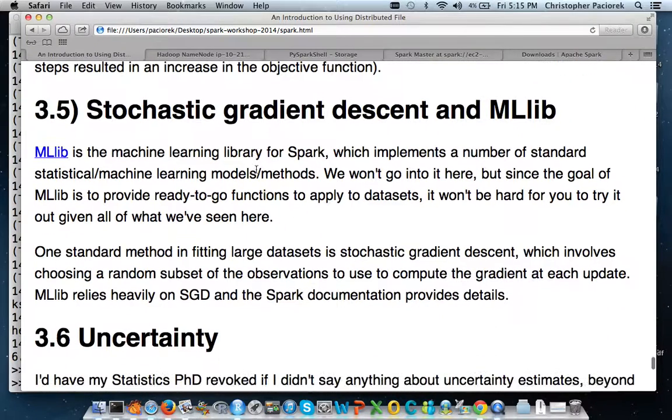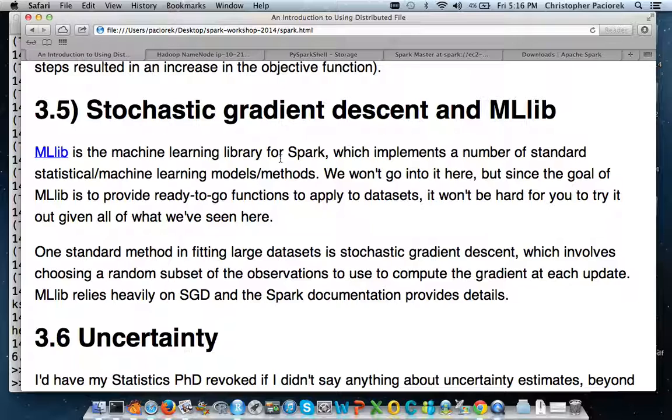Okay, so those of you who know a little bit about working with big models and doing machine learning on big models may know that stochastic gradient descent is a fairly standard algorithm. There's a machine learning library for Spark, MLlib, that implements some of these model fitting optimizations, and my understanding is MLlib for a lot of things uses stochastic gradient descent.